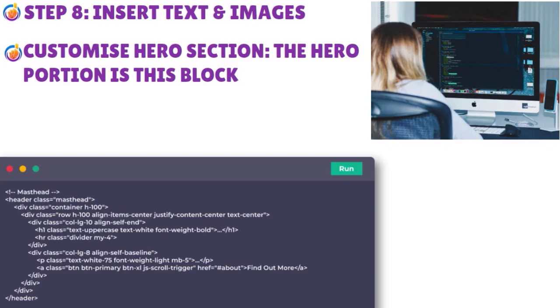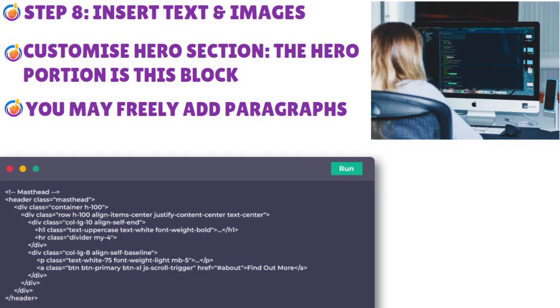Modifying index.html default text is easy, but find the tag you wish to alter and update what's between the opening and closing tags. You may actually freely add paragraphs, and we can copy the content on the website and post it, depending on the goal we have.